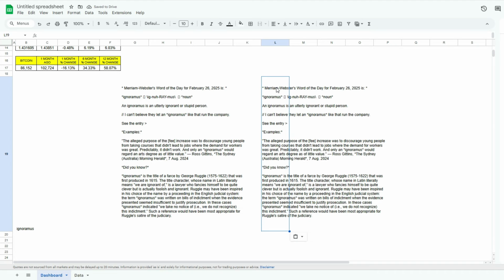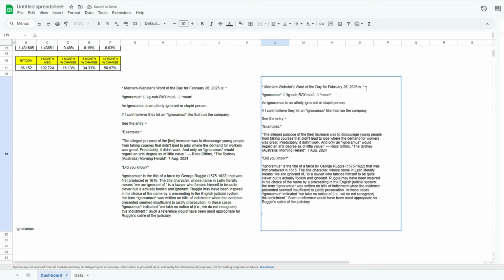And so what I'm going to do here is double click into here. And now, right after it says noun, I've got this asterisk, this is the one I'm interested in. I'm going to copy this. And so you can see it grabs a tiny little bit of a space there. So that's what I want. So I'm going to hit Control-C to copy that.